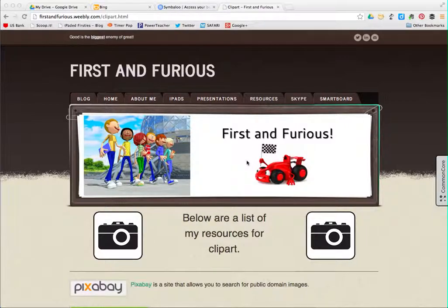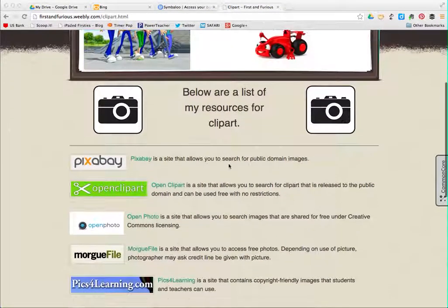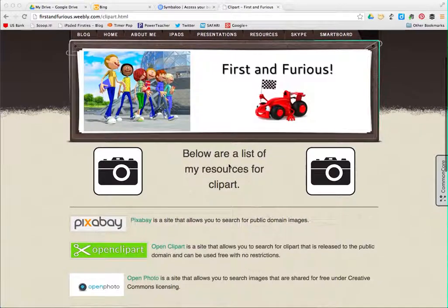In this video, I'm going to show you how I used some QR codes in the app Collage for my students to do some sorting of short vowel pictures that represented the short vowel of A and the short vowel of the letter I. So you can see here, this is the blog that I have and the website that I use.